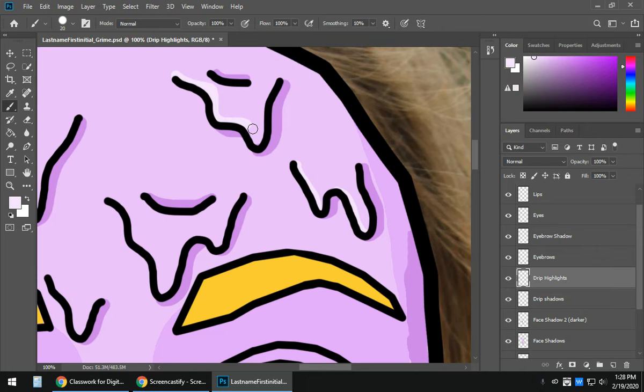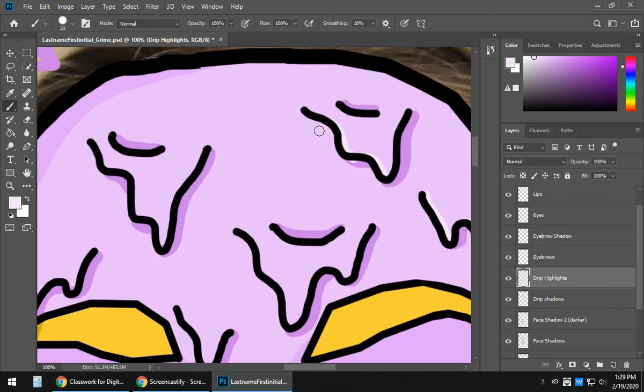Outlining the whole thing makes it look like the light is coming from everywhere and hitting the whole edge of your drip, which just isn't realistic. A highlight usually is just on a small part of a drip. So for me, I'm going to do maybe that left side or even less than that, just these little parts that would be facing where my light source is. So just the very leftmost edge of each of my drips.